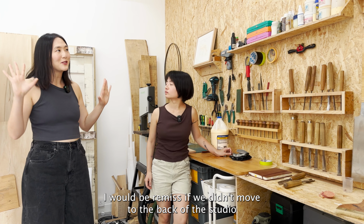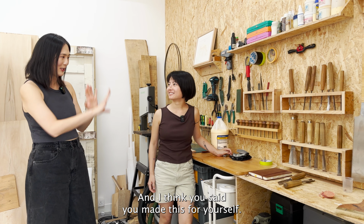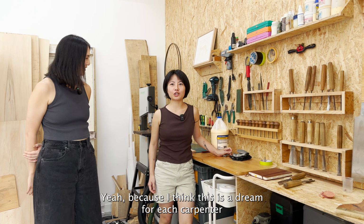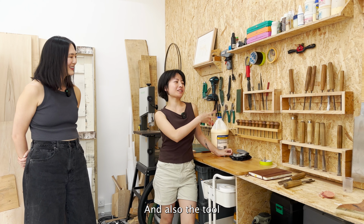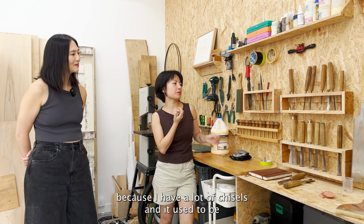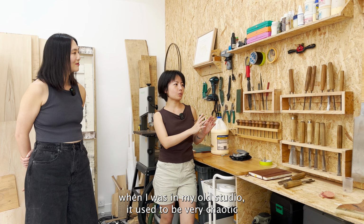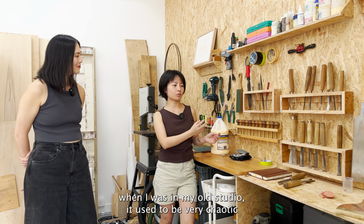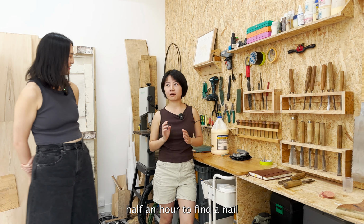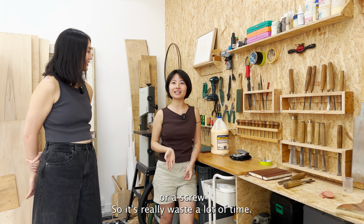I would be remiss if we didn't move to the back of the studio and talk about this fantastic setup you have back here. And I think you said you made this all yourself? Yeah, because I think this is a dream for each carpenter. But the wood tool was not so professional, but enough for me to use. Because I have a lot of chisels, and when I was in my old studio, it used to be very chaotic, and I could not find the tools because sometimes I would spend half an hour to find a nail or a screw. So it really wastes a lot of time.